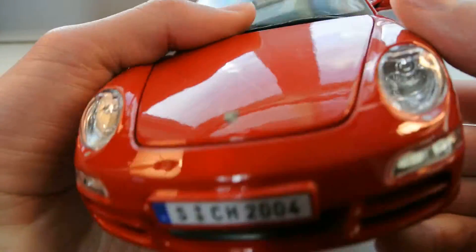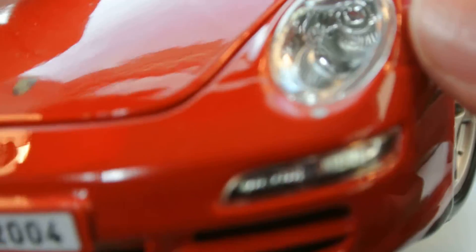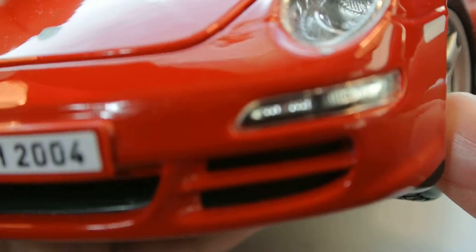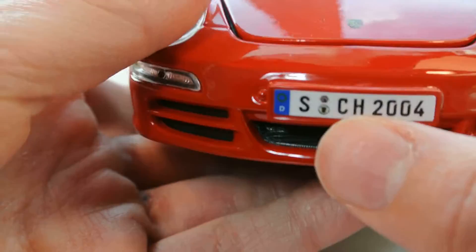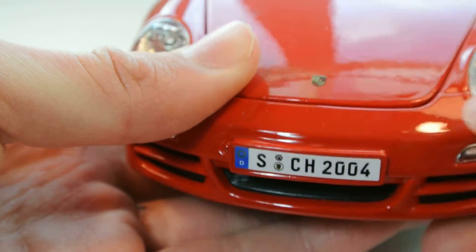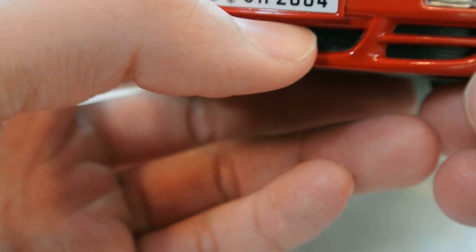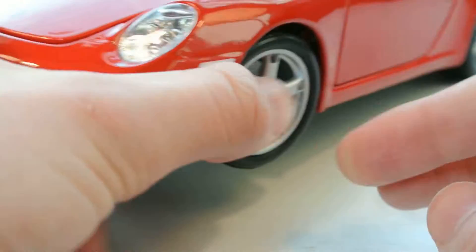Without further ado, let's get started. Taking a look at the headlight detail, there's not too much that differentiates this from any other Maisto — it's a pretty typical Maisto. But headlight detail is pretty good; you can see the bulb in there, and then the nice lights down here look pretty good. You've got the front plate and then the embossed Porsche logo, and then down here just some regular mesh. The nice thing is it is a different pattern in the center, which is nice, and then just the grille there.